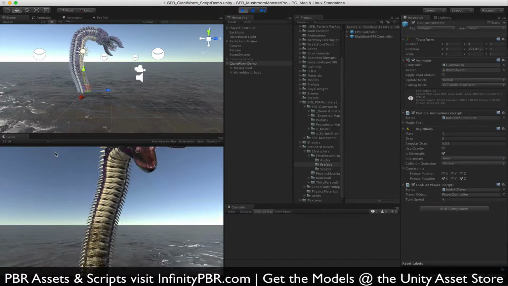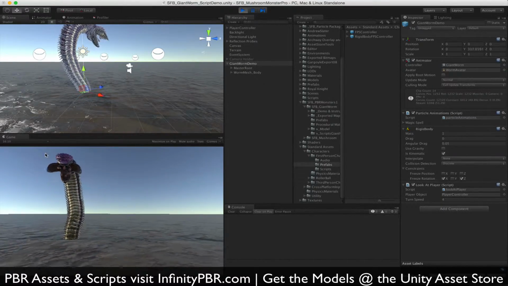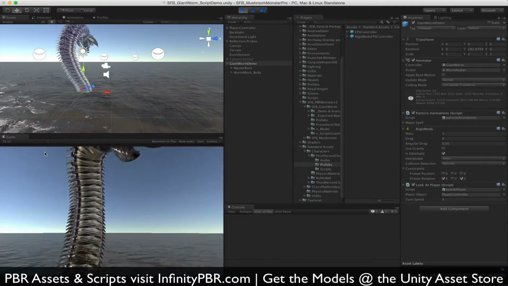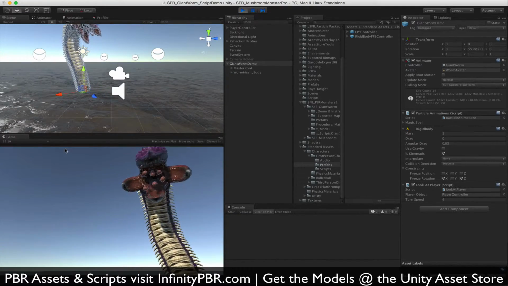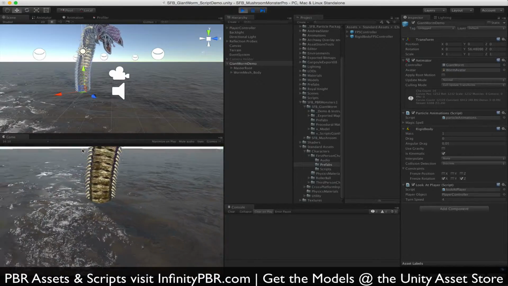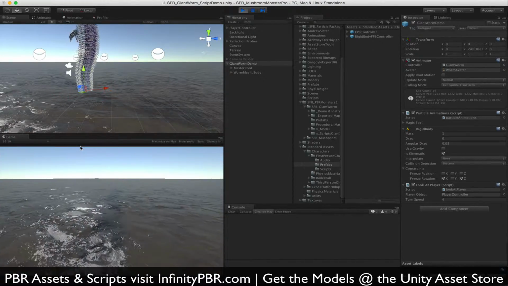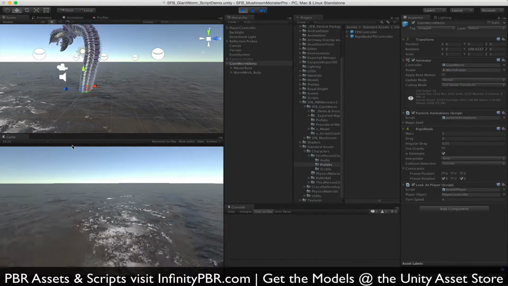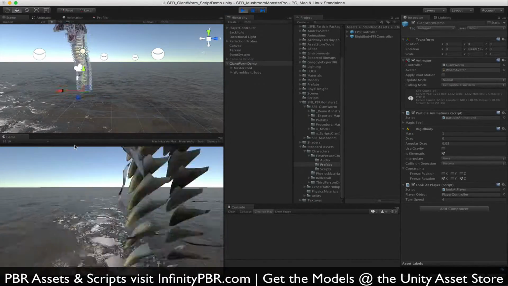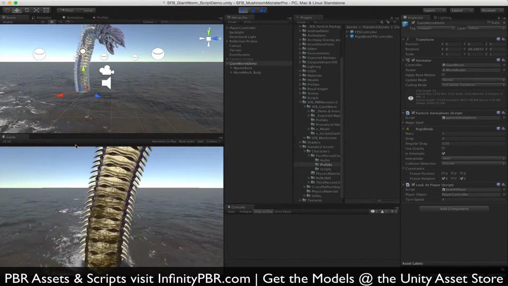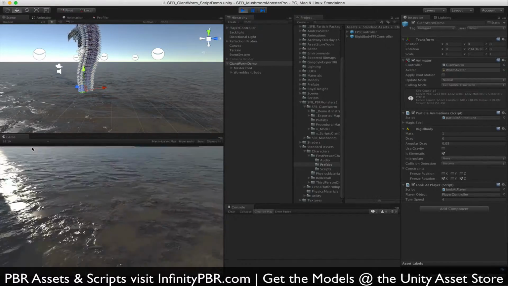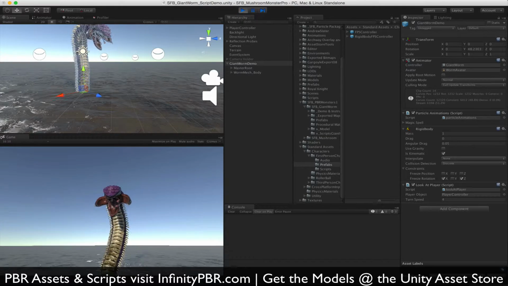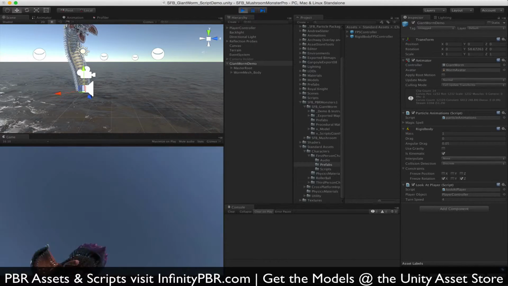Let's check it out. Sure enough, he's looking around, he follows him. And the reason why we want to go with that slerp is, and check out the scene view up here, as we walk by, he nicely, slowly turns around rather than flipping around. If we were to walk through him without that, he would just snap around, and that wouldn't be a very pleasing look for players. So we're going to keep him slowly moving around like that.